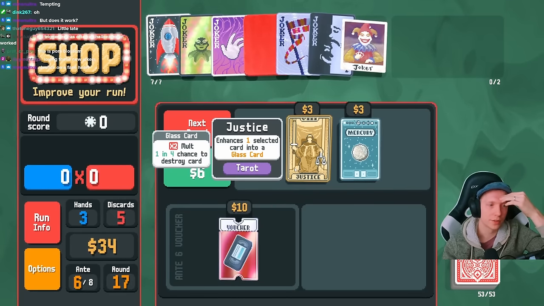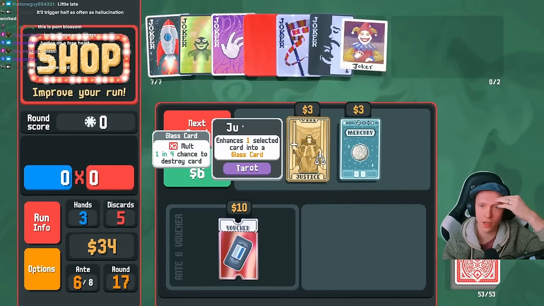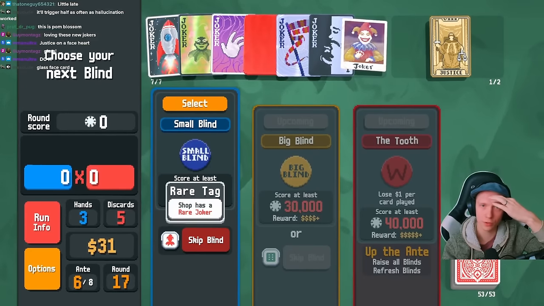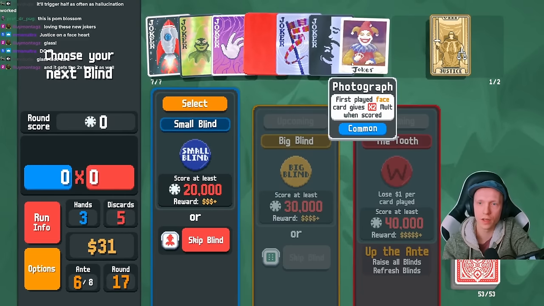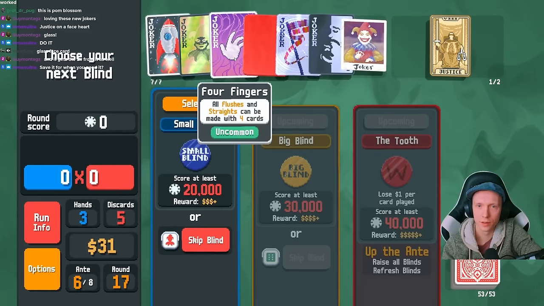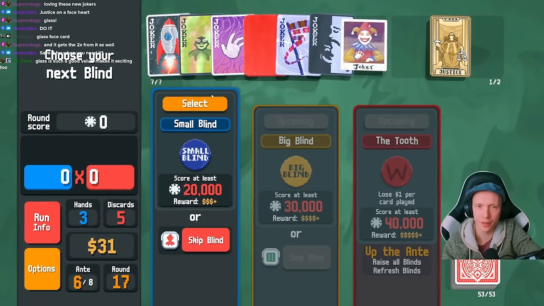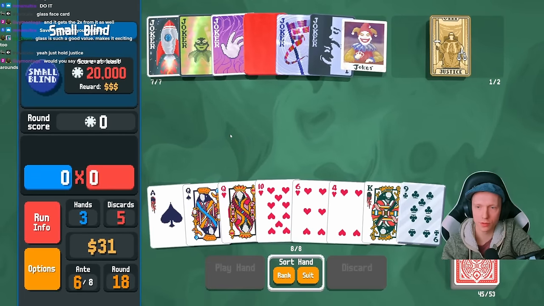I wonder about this. Do it on a face heart, because it gets double triggered by sock and buskin. You don't want it to get destroyed though. But it will give us big scores. I don't think it's worth skipping for rares. Rares are usually very specific and are not necessarily always very strong. It's gonna be hard. I think Banner would probably get replaced next. I'm not even positive about that, though. I think we hold the rocket for quite a bit longer, too, still. Okay.